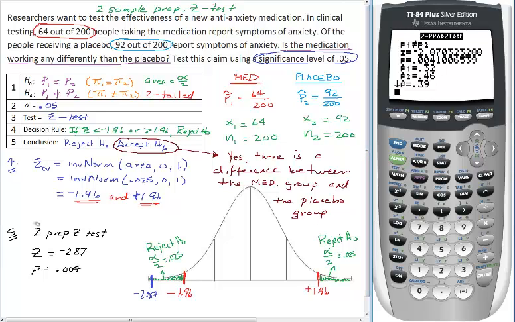Now, the other one, of course, is the p-value, and the p-value here is an extra test. Look at it, 0.004. When you're looking at p-values, remember, if p is less than alpha, that is another reason to reject the null hypothesis. And in this case, 0.004 is indeed less than 0.05. So we reject it based on that. So it's an extra test, if you would, a probability test. Okay, so that's a complete solution for a two-sample proportional z-test.